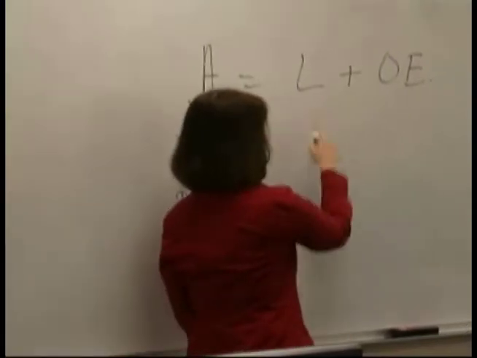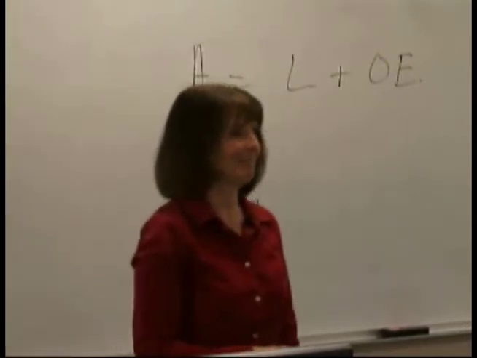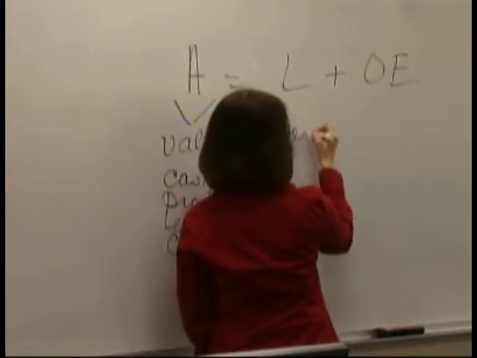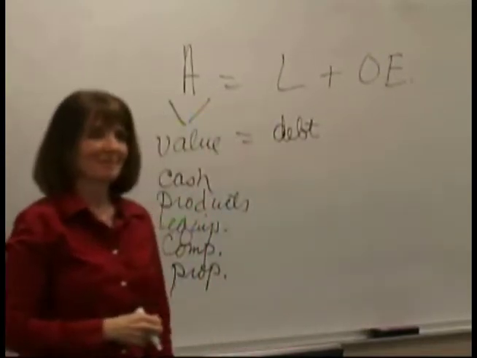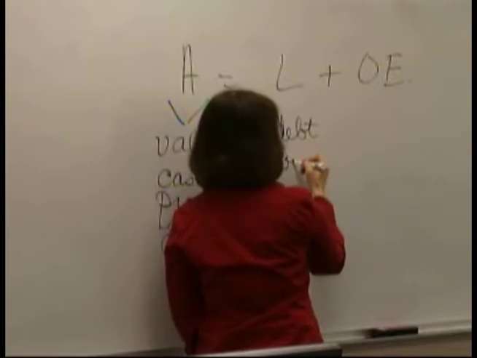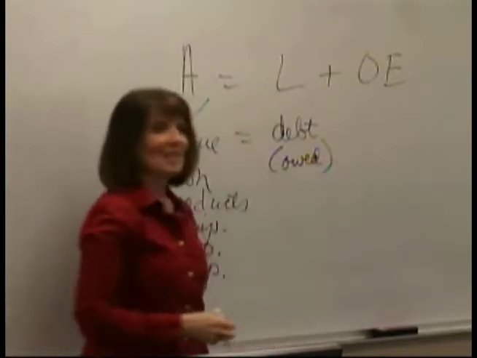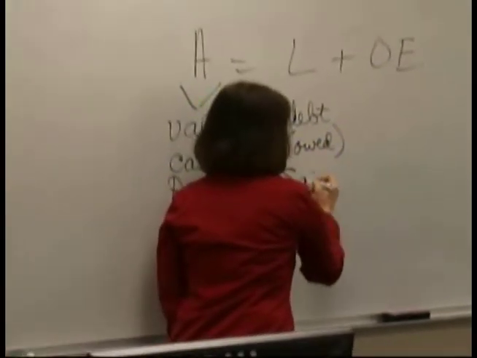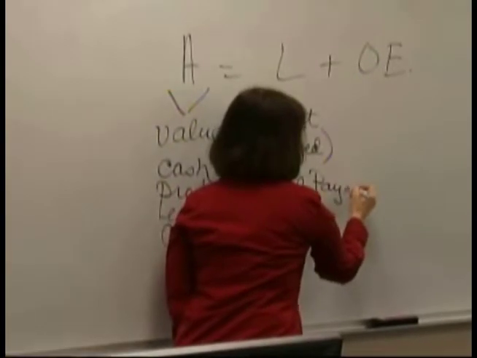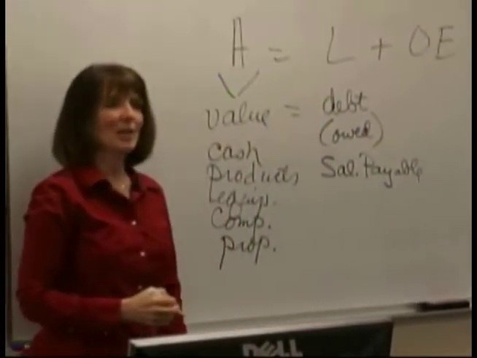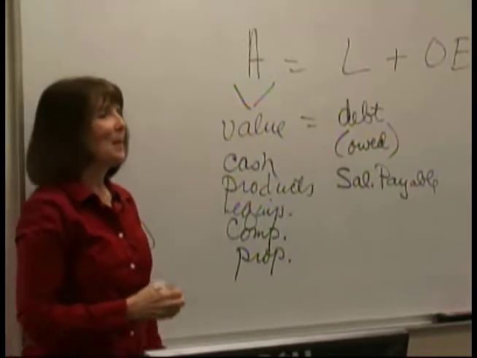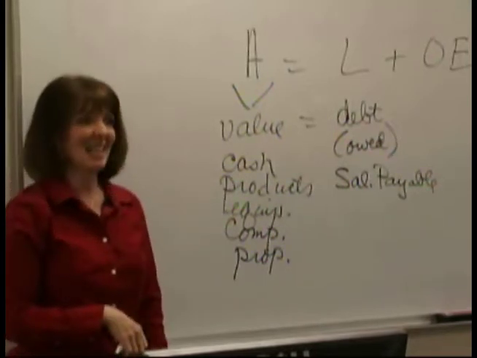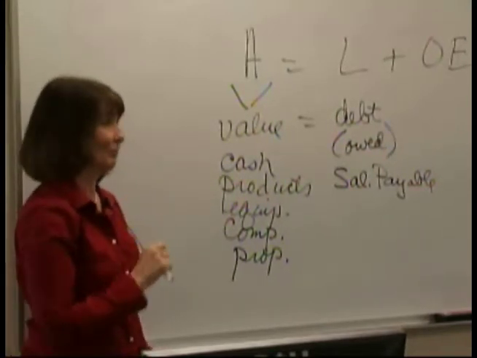Now, liabilities. Debt. Good. Things you owe, or debt. She's saying like payroll. Actually true, because an example is something called salaries payable. Maybe you've earned your salary, but you haven't been paid yet. But for the business, it's a debt now because they're going to have to pay you.